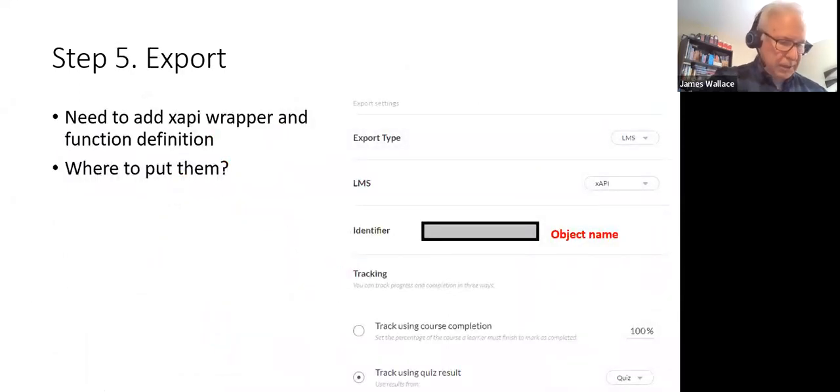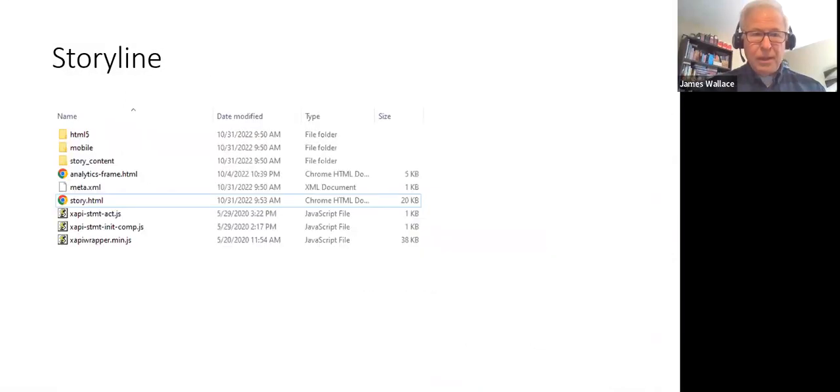Now comes the hard part. We need to add the xAPI wrapper and our function definition to our course. But the question is where to put them. And this is what I found was not really documented very well.